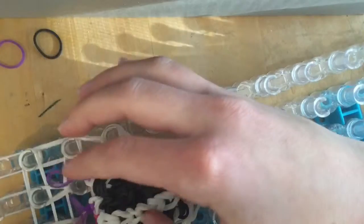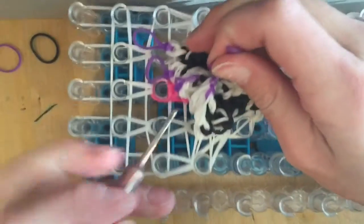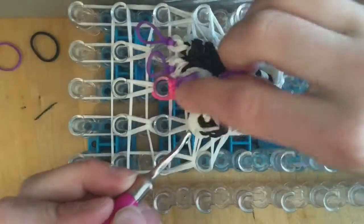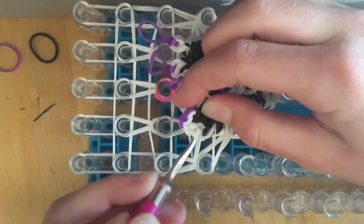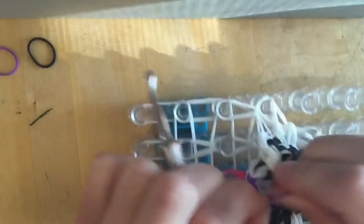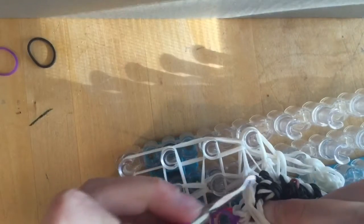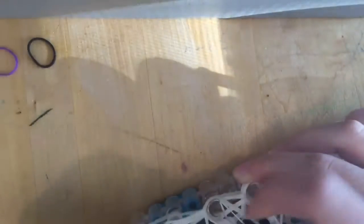So now we can start lifting the set. So you're gonna take, see, you've got one, two now. I'm gonna go through those, the next satin line. Try to get all the loops and loop up. Same on the other side, one, two. Next satin line. Just around and loop up.